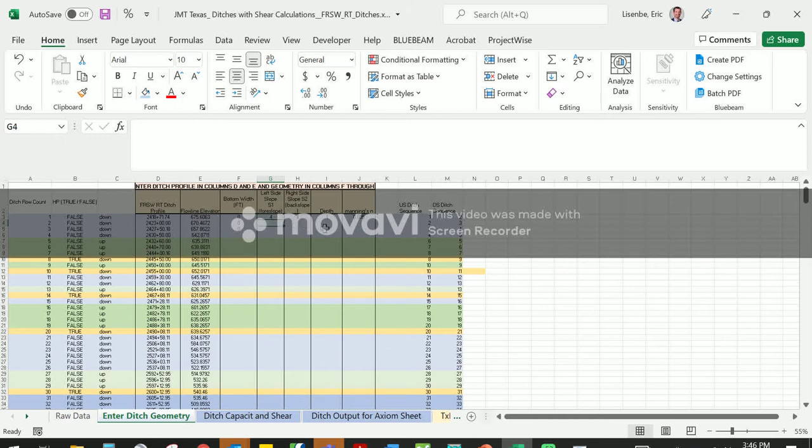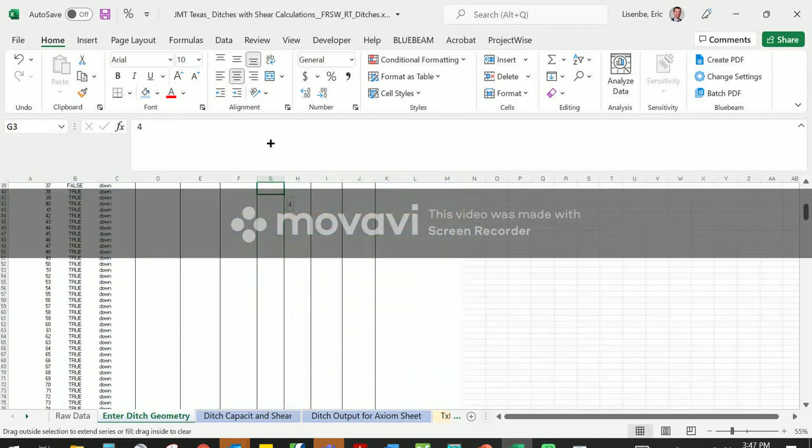And then if we looked and we saw it was not enough capacity, we could look back and check, well, it's really 6:1, and we go back and adjust some things. Same with this depth. If we know in general we have 1 foot of depth, sometimes we have more. I don't want us to get lost in the details of having to go through and check every single point, but to scan through in general and say, okay, I know we have 1 foot of depth everywhere. We generally have 4:1 side slopes, and then we can start pinpointing the trouble areas in either our ditch capacity or our shear. So I'm going to go ahead and drag these down.